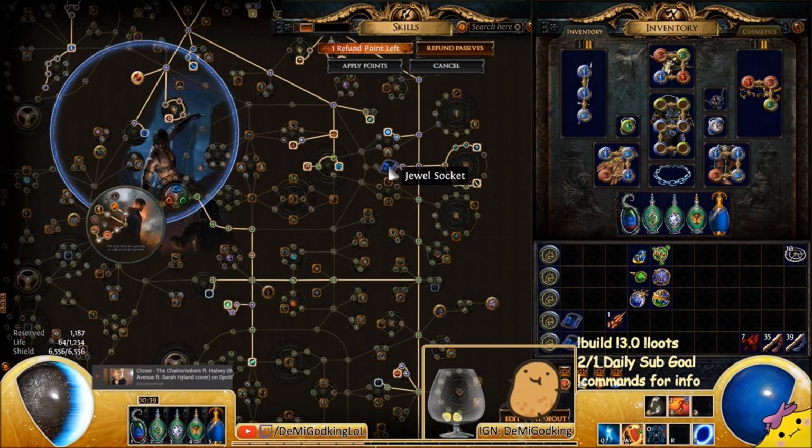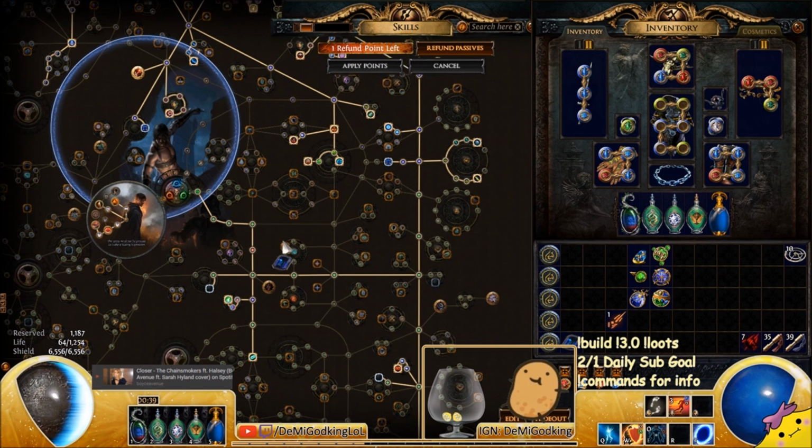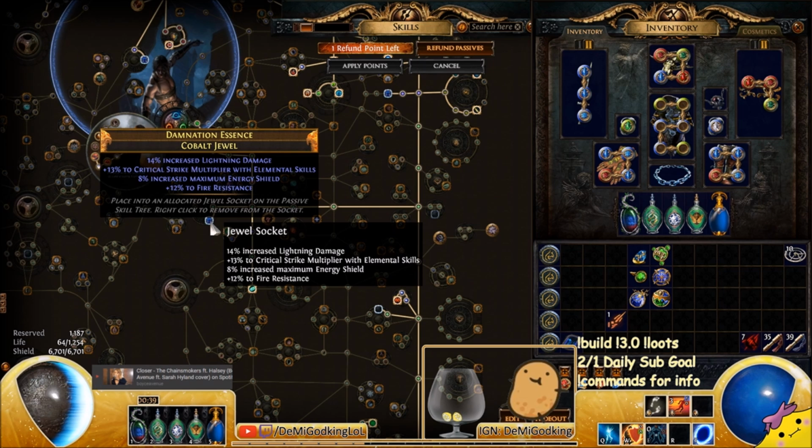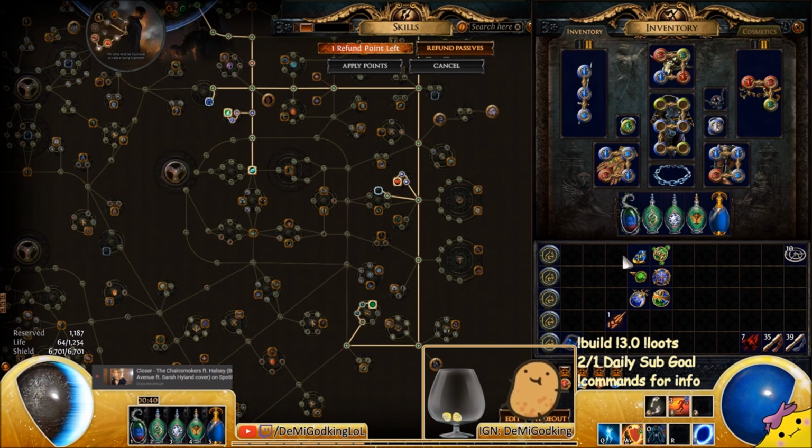And then I have some other decent 3-props. This one is lightning damage, crit multi with lightning, ES, and then fire res. I don't need the fire res, but it's basically 2 damage plus ES. This one is trap damage, spell damage while holding a shield, crit multi for spells, and area damage. Area damage does nothing because this is not an area spell, but still triple damage.